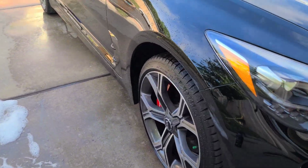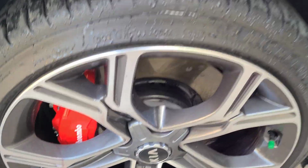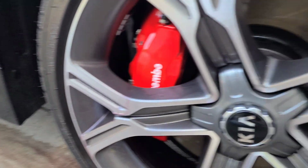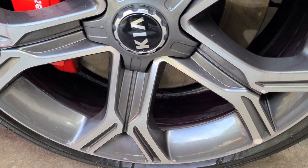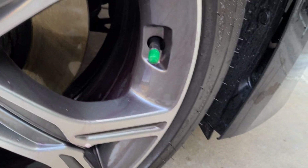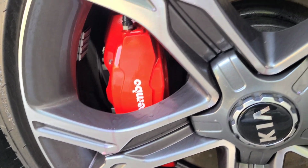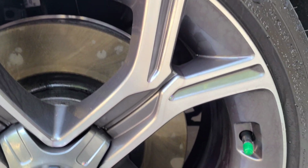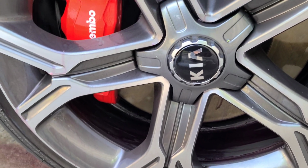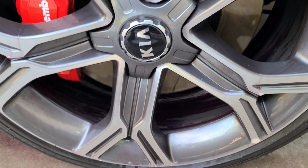So I'm gonna bring you in for a second, show you this Eagle One black and plastic coat wheel cleaner, if you can find it. Walmart used to sell it, it's hard to find there now. AutoZone, Advanced Auto. It's just the black and plastic coat one that's hard to find, but it's got an iron remover in it. You can use it as an iron remover on paint, pH neutral, but you can see, especially in the barrels, all the iron deposits coming out of these wheels. It's a good wheel cleaner if you're trying to do iron fallout. Meguiar's Ultimate works pretty good as well. I just happen to have a few bottles of this. Anyways, let's get back to cleaning.